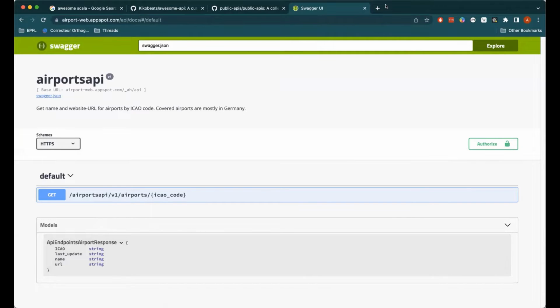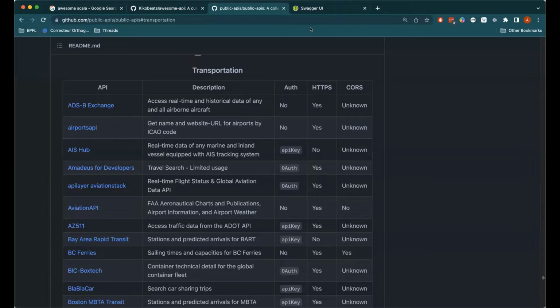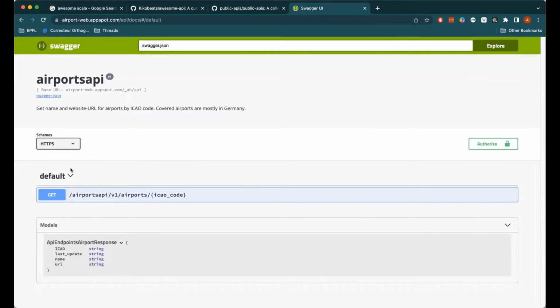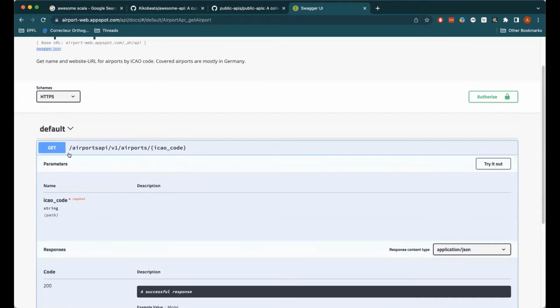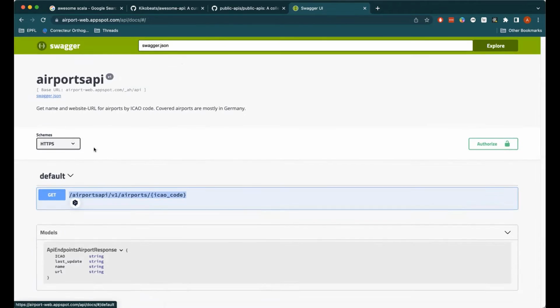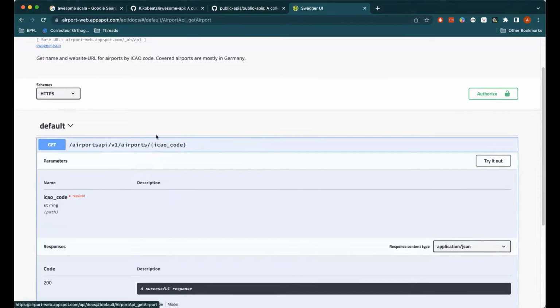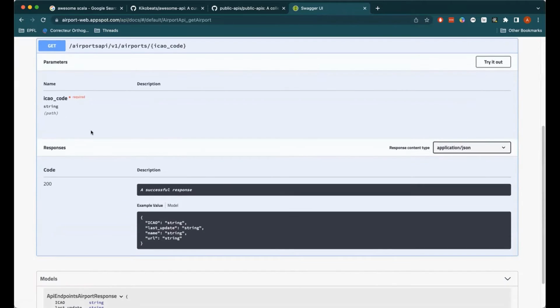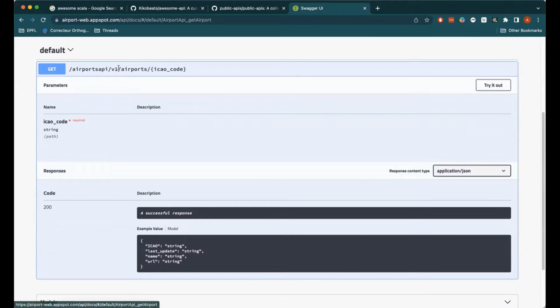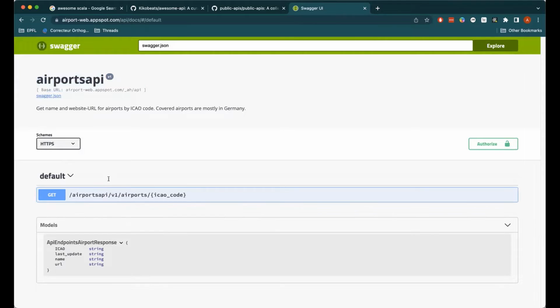So what you usually see when you click on one of those public APIs, public services, is an interface like this. Usually you will see one line or multiple lines that say something like get, and then a slash and some URL-like thing after the slash, which looks like a URL, and in fact it is a URL, and there is some description about how it works. The way it is called is an API endpoint.